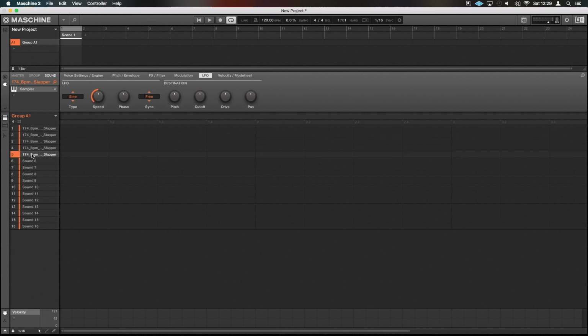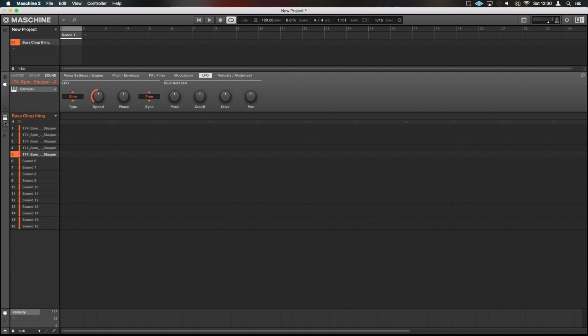Cool, so we've made a kit effectively. What we can then do is rename this. It currently says Group A1. If we go towards the top up here where it says New Project in A1, I will put a nice lovely arrow in there in post, and we double click, we can rename it. We're going to call it Bassy Chop Thing as an example.